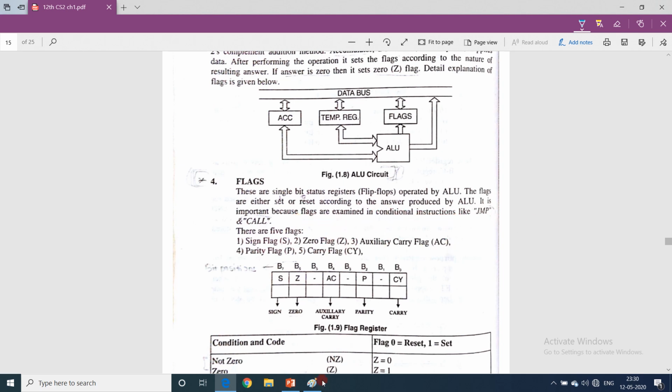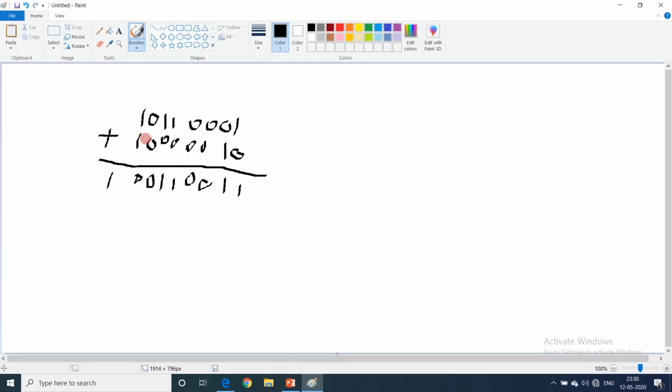One more thing I want to tell you is, how many bits are these? 1, 2, 3, 4, 5, 6, 7, 8. 8 bit. If you remember our registers, the accumulator is 8 bit. The B register is 8 bit. So if this number is stored in the accumulator and this number is stored in the B register, then A plus B gives this result. I hope it's clear why I have taken an 8-bit number over here.